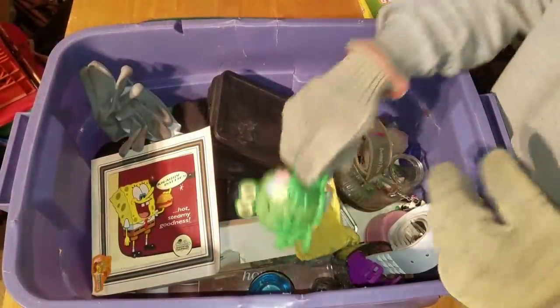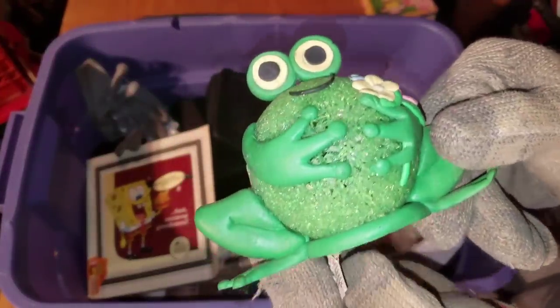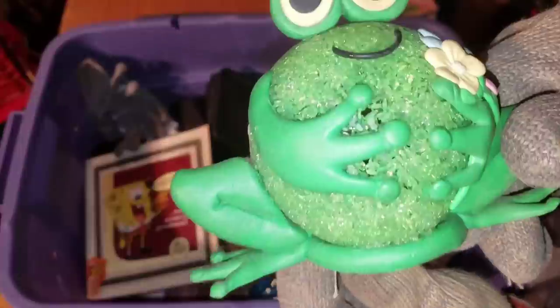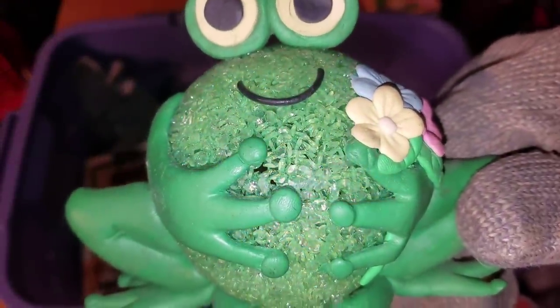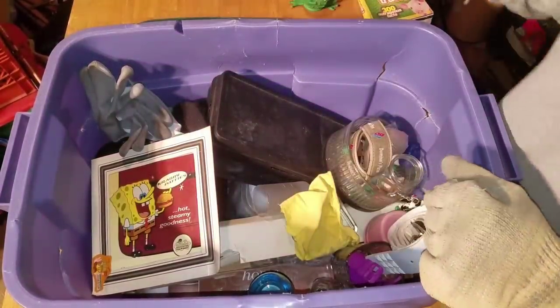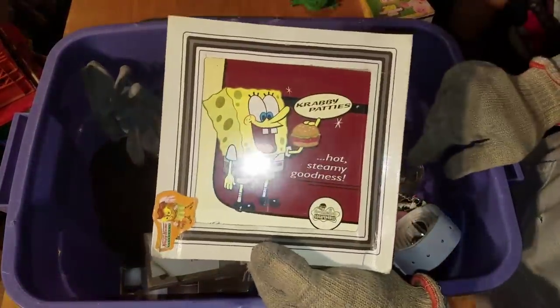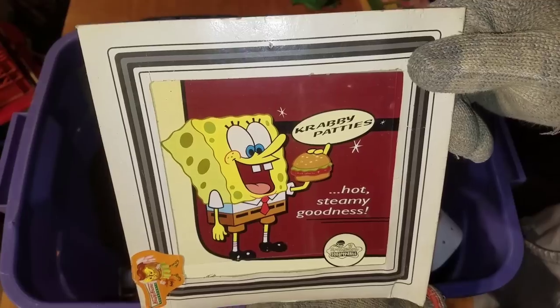Weird But True facts. We've got a frog in here. We've got a button on the bottom. Look at that. Lights up. So our frog lights up. Does all kinds of LED tricks there. All of you frog collectors, you know what F-R-O-G stands for. If you know what F-R-O-G stands for, let me know right down there in the comments.